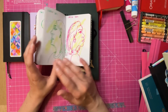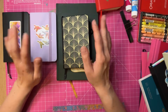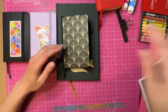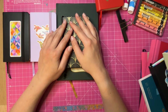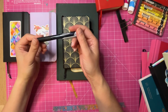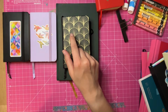So yeah. What else do we have? Because I know excuses. I've been through quite a lot of sketchbooks, quite a lot of drawing experiences, painting and everything. And I know how easy it is to have an excuse. If you don't have fancy paints, fancy crayons, or other fancy stuff to draw with, I can guarantee you have a ballpoint pen, and you can start drawing with that. Or you have a pencil. I'm sure you have a pencil at home of some kind. Just use that. Sometimes the cheapest medium is the best.